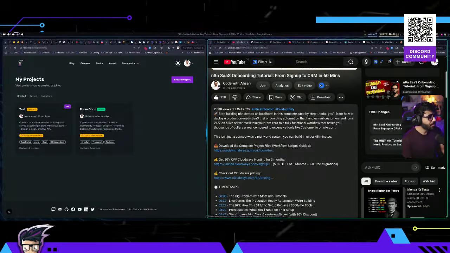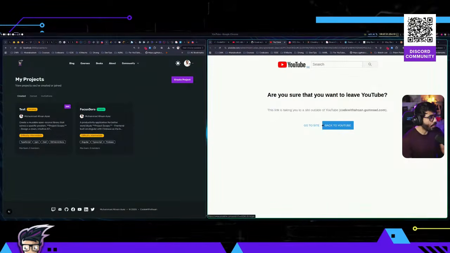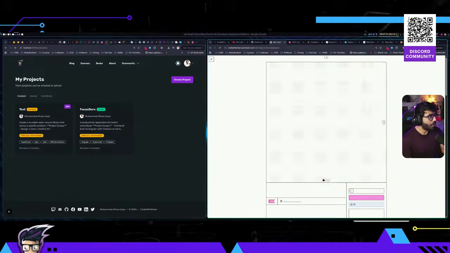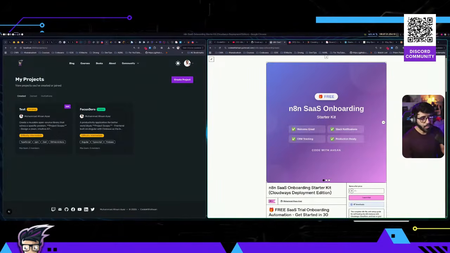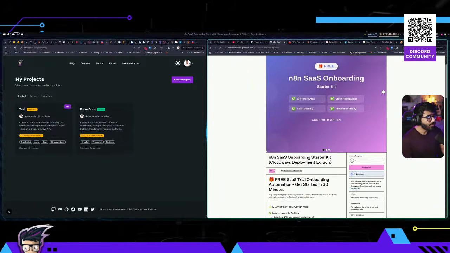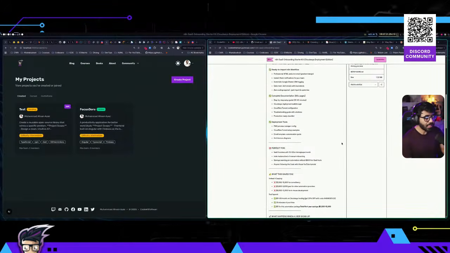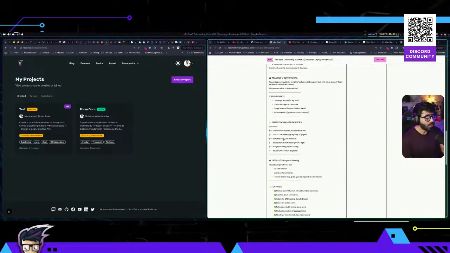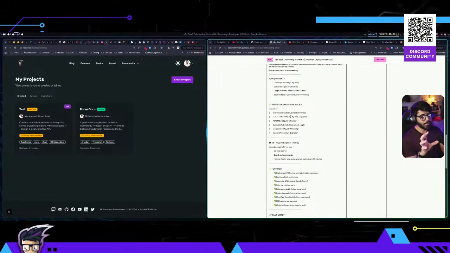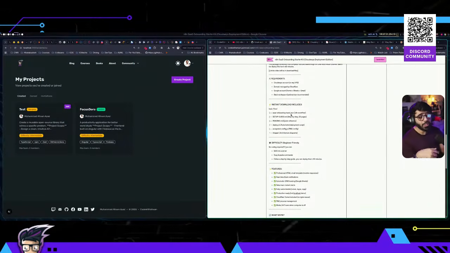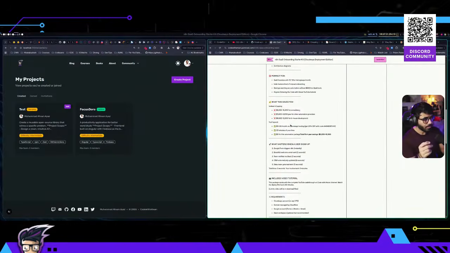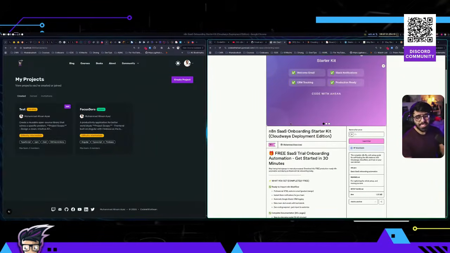So here, let's see, which link is this? Yeah, this is the one. The n8n software as a service onboarding. This one has a whole template that you can just put in n8n, and then it allows you to set up everything on a server. Whenever someone submits a form, you have the entire possibility of updating the theme of the email that you're sending. You can do even more actions, and once you learn n8n yourself, you can even customize it further.